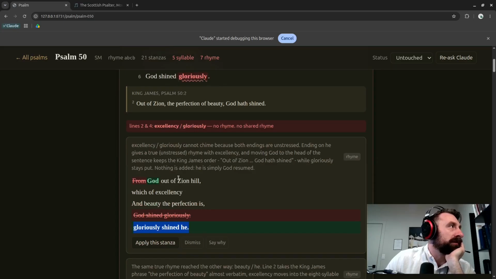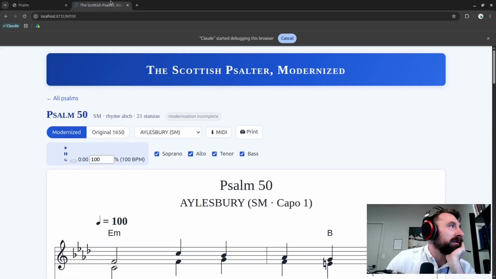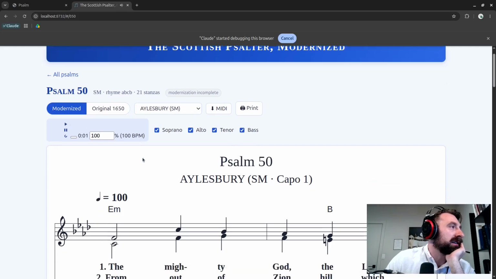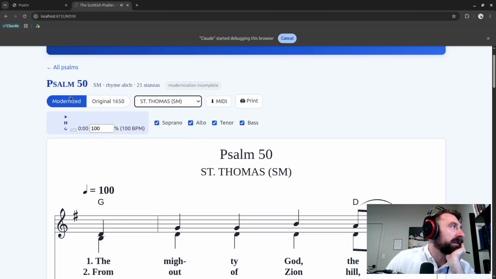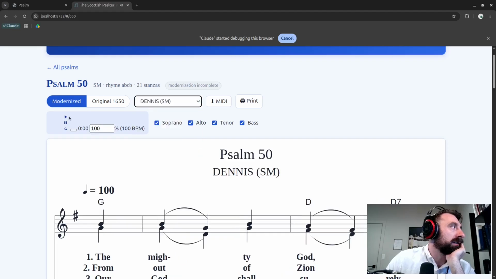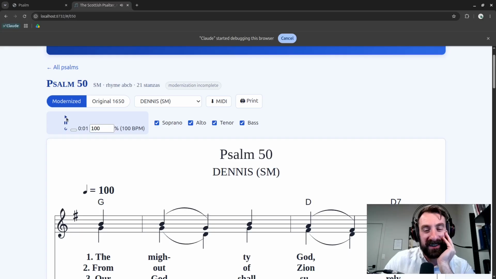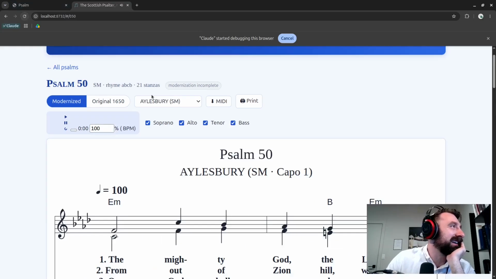Oh, what's a short meter tune? Because I don't know how to sing this. Let's see. It's playing the same thing regardless of what I pick.